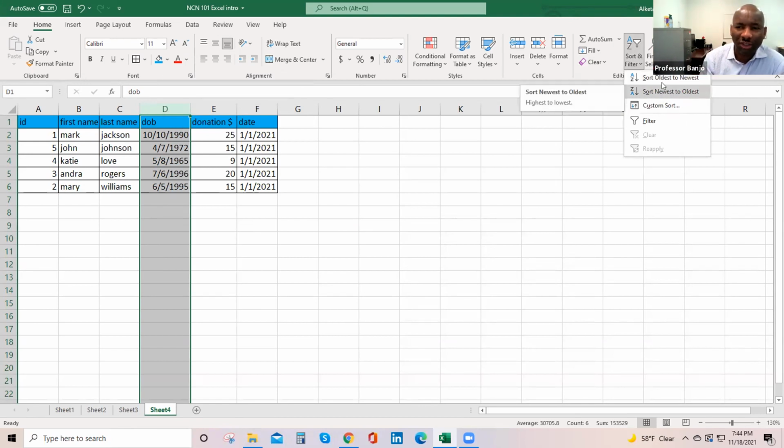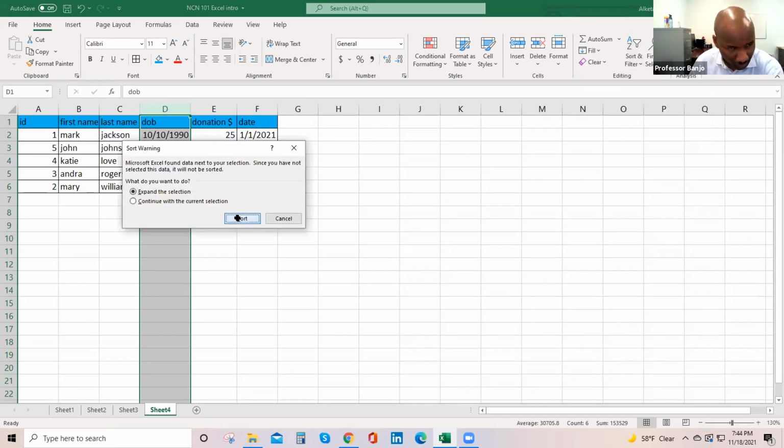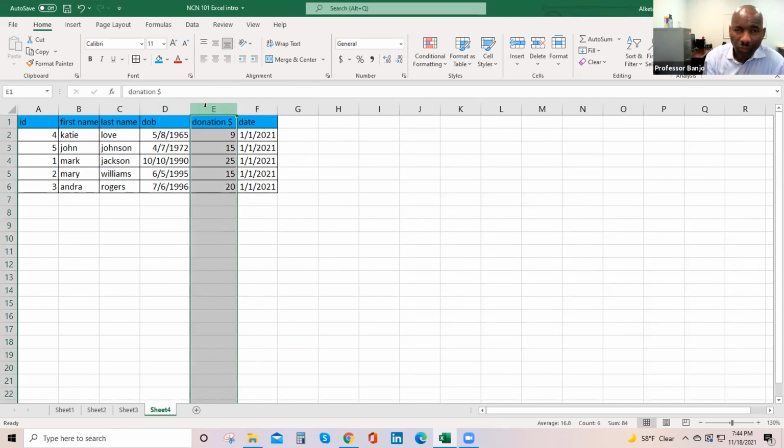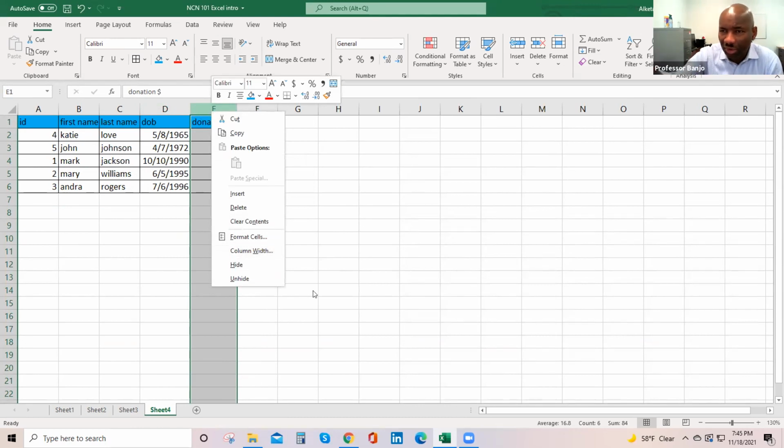So now it's going to tell you, do you want to sort from the newest to the oldest? Because Excel knows the numbers. When it was the names, it said alphabetically. Now with the dates, it asks whether you want oldest to newest, stuff like that. So just select one of the options, oldest to newest, and it's going to sort it. And you can see 65, 72, 90, 95, 96. So it does a pretty good job because it understands the data that's in there just because of how you typed it. So whatever you want to sort, just highlight the column, right click, choose the option, and go to the top right of your screen, to sort and filter.